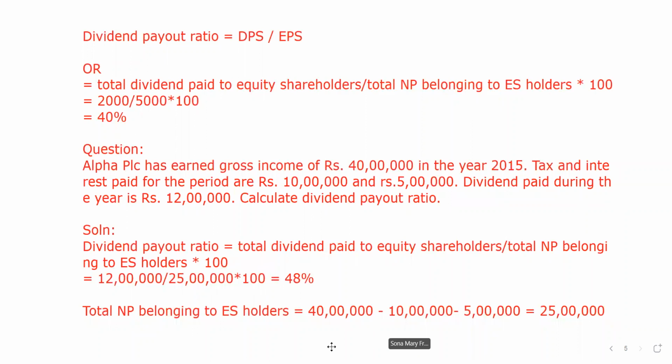Yes, ma'am. So I think you are now able to attempt questions on this dividend payout ratio also. So dividend payout ratio and capital turnover ratio are done. Questions regarding dividend yield ratio and return on total assets are not so common, but I'll find out questions related to that and share them with you. So with that, we come to an end of overall profitability ratios.